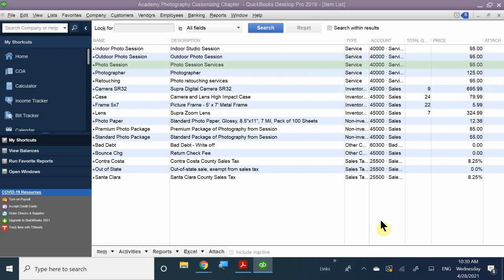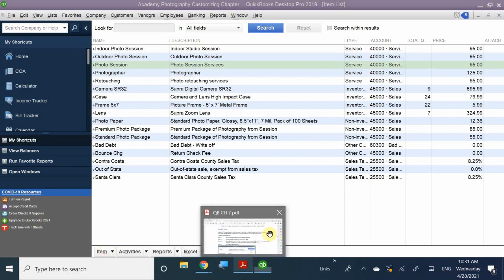So earlier we got to take a look at entering in our first item. I'm going to tell you from here on out, every time you create a new item, it's rinse and repeat. Everything that we have in the book is the same standard things. You're just going to go down to the bottom and click on New.